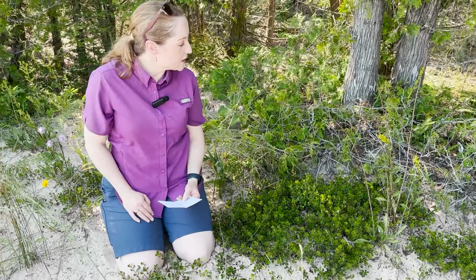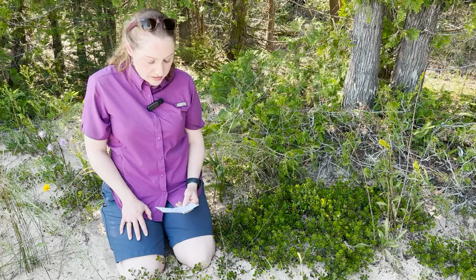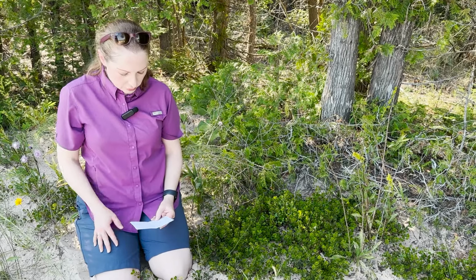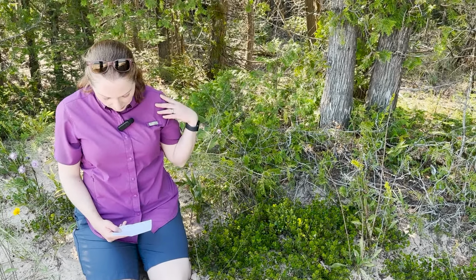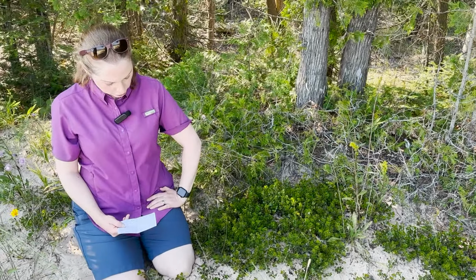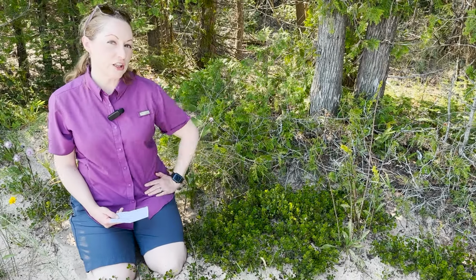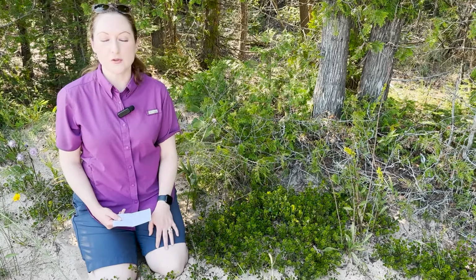The history of this plant species in human use: indigenous peoples used it for a variety of medicinal uses, often relating to kidney and urinary problems. And the leaves were used as a substitute or an extender for tobacco and smoked. In the landscape, it's a really important sand dune stabilizer, along with trailing juniper, Juniperus horizontalis. And it's just a tough little ground cover in rocky and sandy sites. It's great early season pollinator support and an important emergency winter food resource for our wildlife.